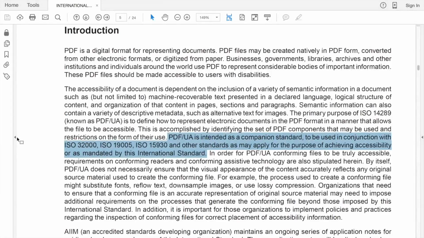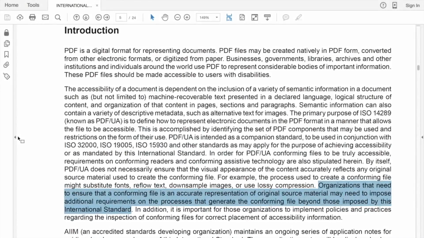In order to create an accessible PDF, you must incorporate all the relevant rules covered by existing standards. It's important to note that PDF UA makes a concerted effort to avoid dictating how content is created or written in order to make a document accessible. Acting as a companion standard provides a means to focus on the functionality of the PDF document and forces you to apply any other standards that might require additional rules for content.